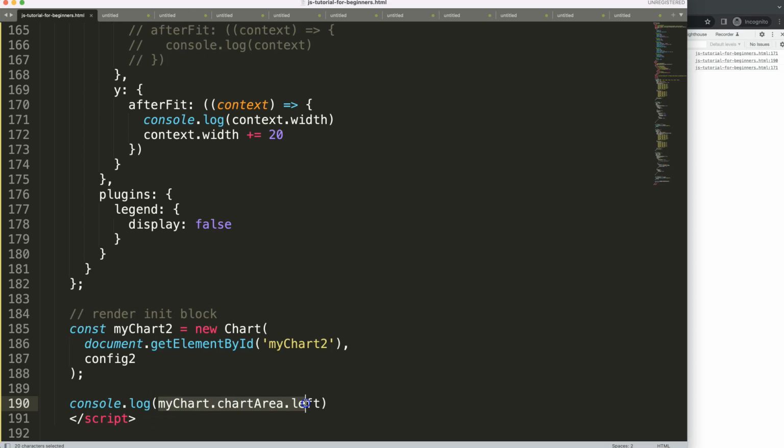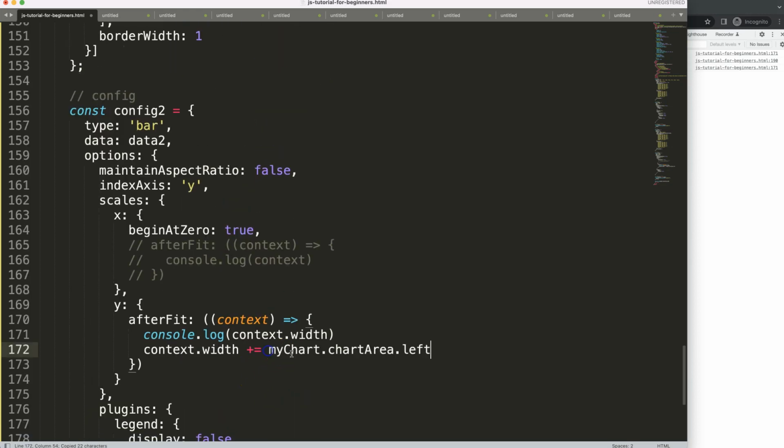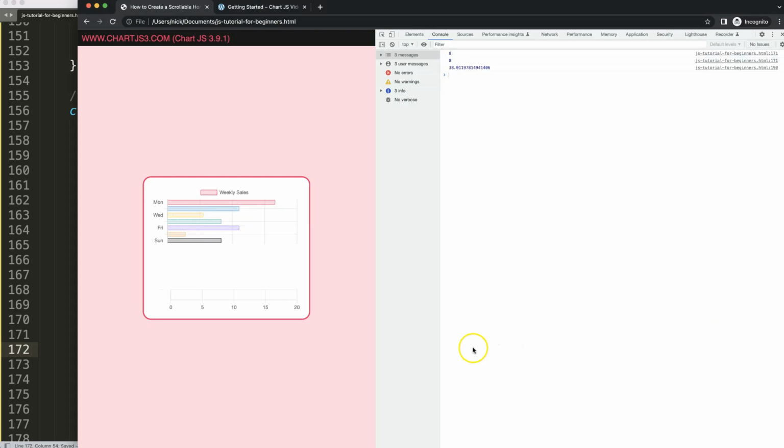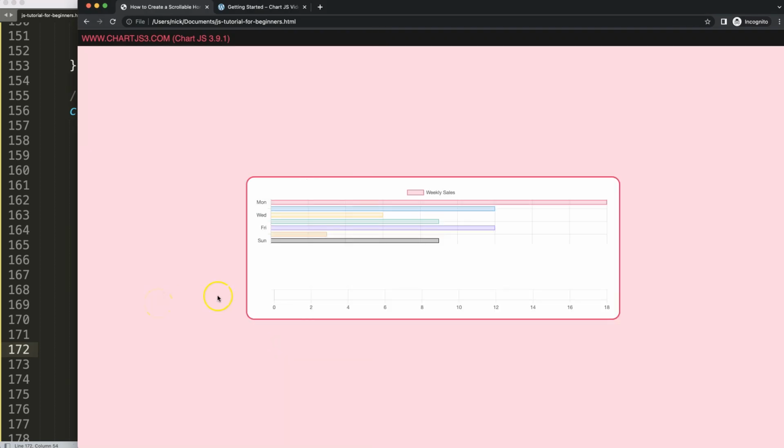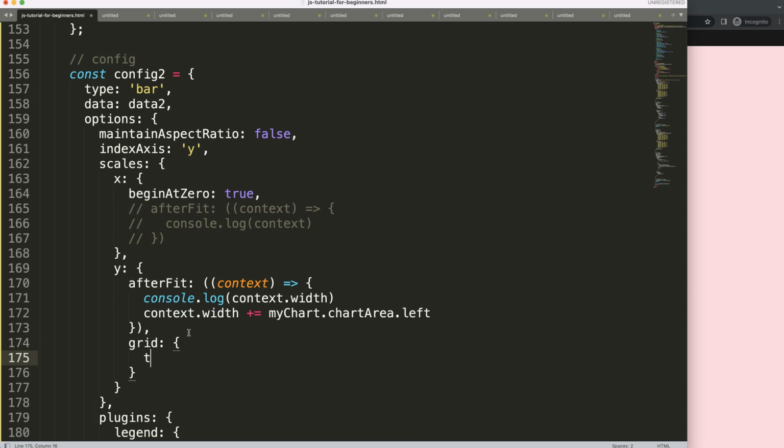So I'm going to grab this, and we're going to say here on the width, let's do this, save, refresh. And you can see here, I guess there are two reasons why it's too much here. The reason is the tick mark. The tick mark needs to be removed here, so I'm going to remove that. Comma, I'm going to say here grid, because it's a grid line part. Then I'm going to say here tick marks.